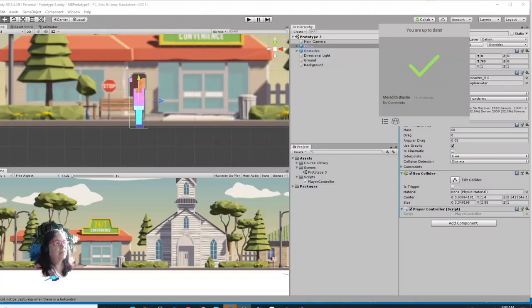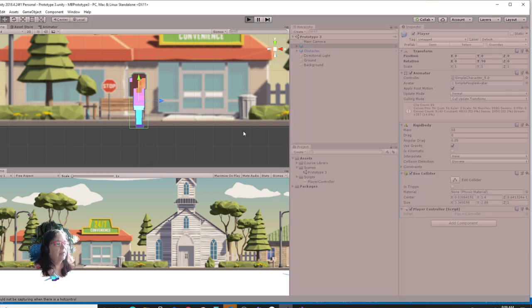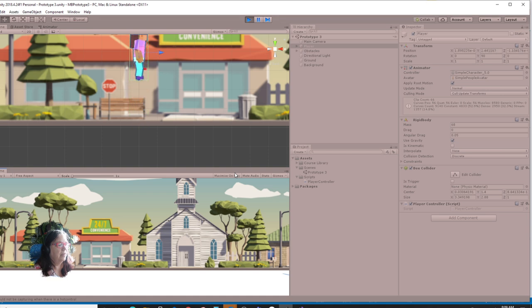Okay, in the last video, we were in Unit 3, Lesson 1, Step 6, or Step 5, actually. And we have added in the ability to jump. So when we put in the jump, we have it jump once. The problem is we can keep jumping, which is kind of crazy.